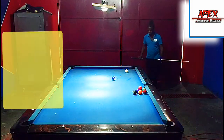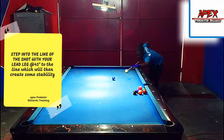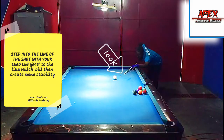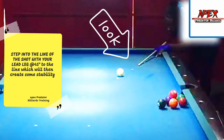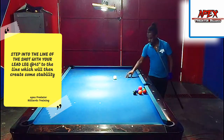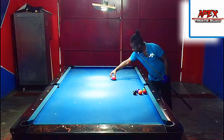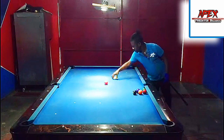So here, I found the shooting line, I'm stepping onto the line here, and I'm focusing, keeping my head down. Nicely done, and that's a nice stop shot there. You can see if I were to replace the object ball here, it's dead stop right there. Okay? Now, I'm just going to move up another diamond.